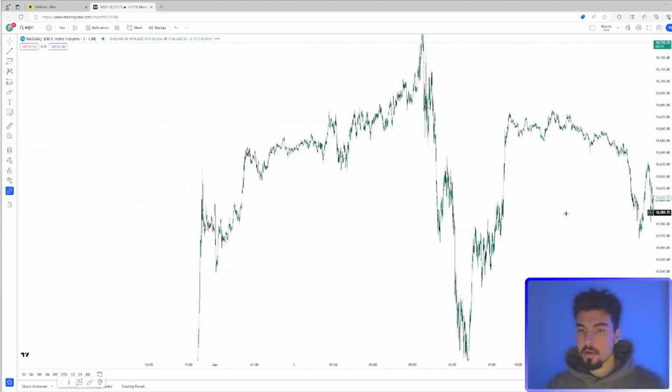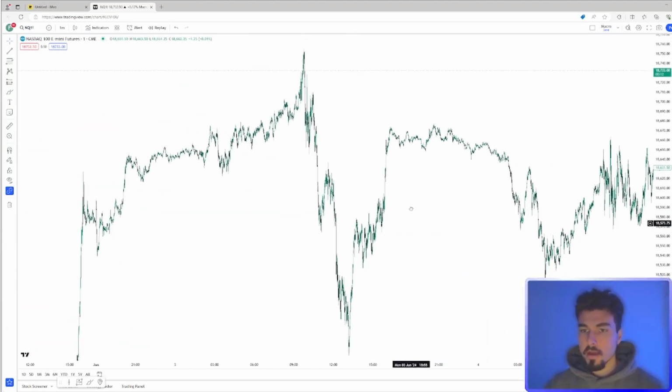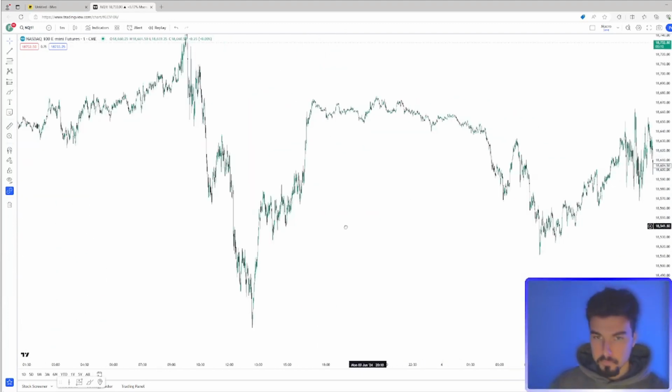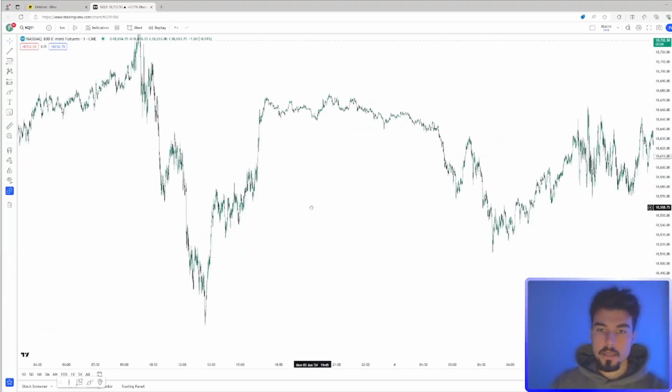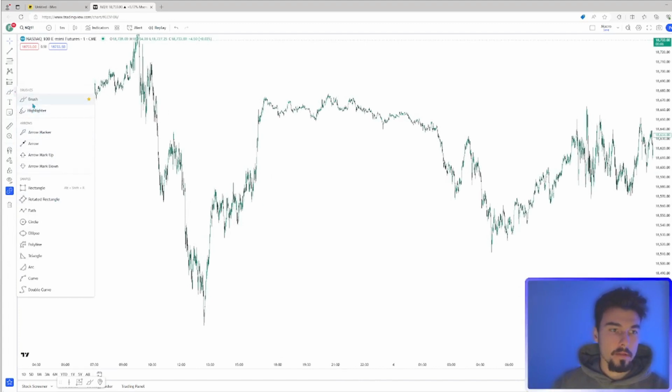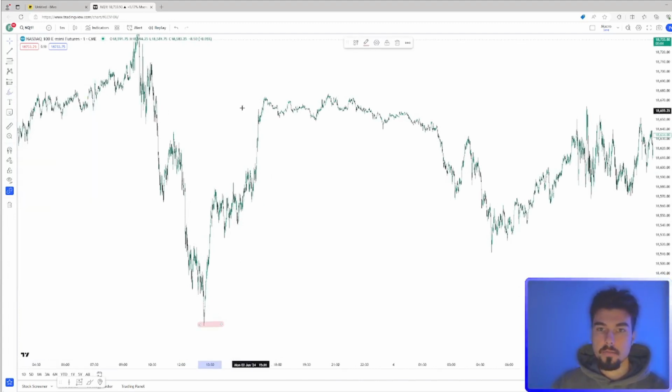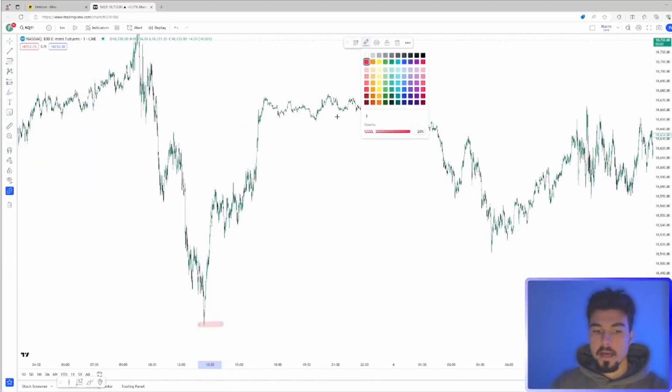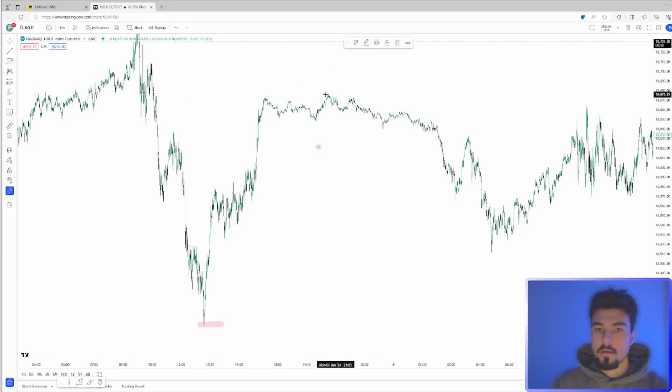This is from yesterday's price action in the London session. But there's different ways you can do this, right? Now, what I want you guys to do is I want you to have a look at this swing low I'm going to mark out. So I'll mark that out in red. And then let's mark out now a swing high in a different color. So I'll do this in green, right here.